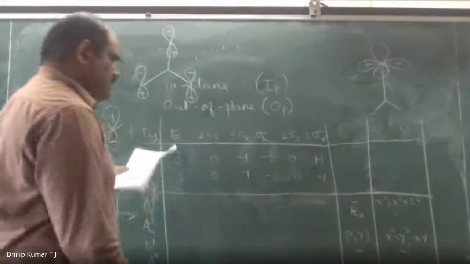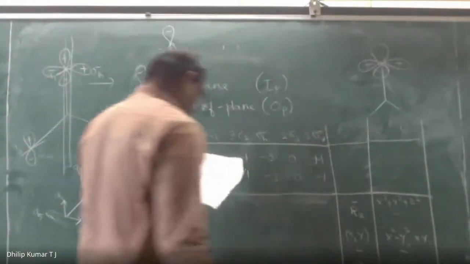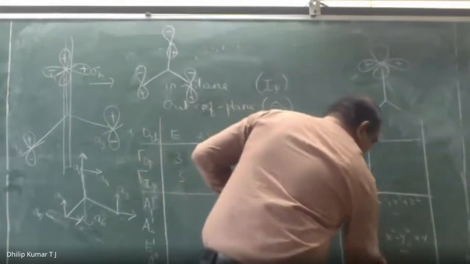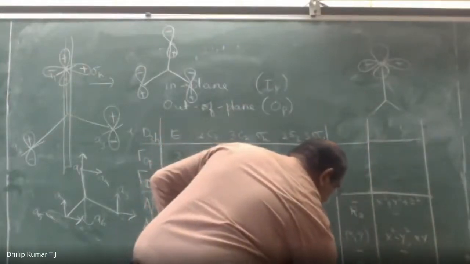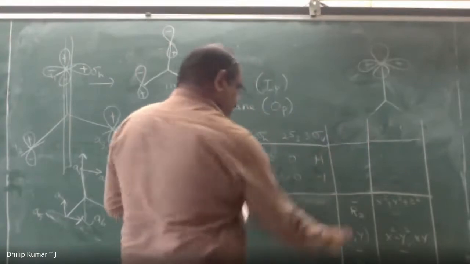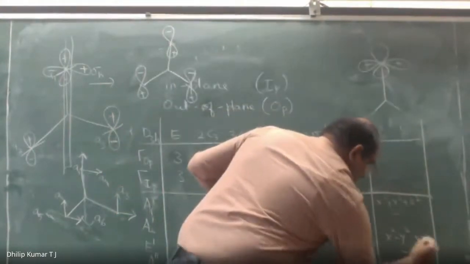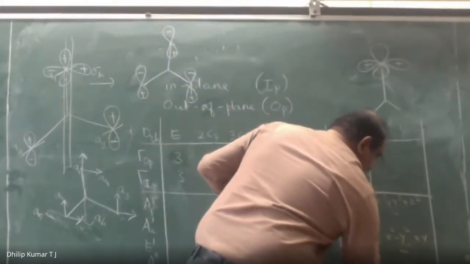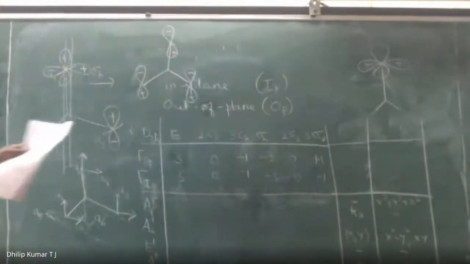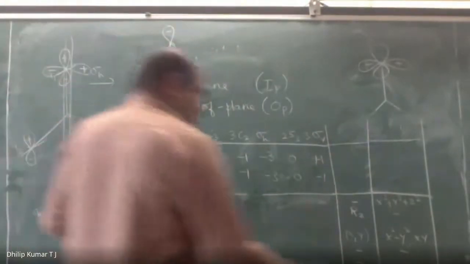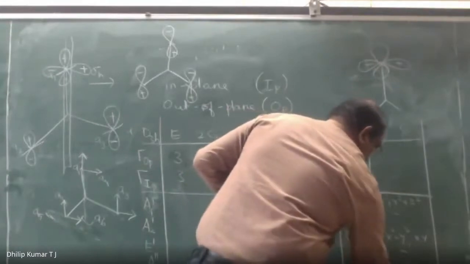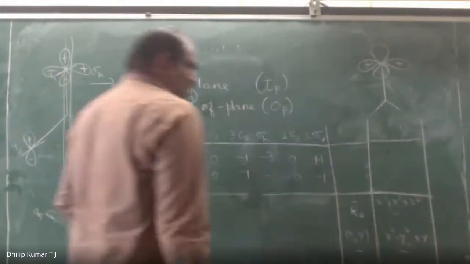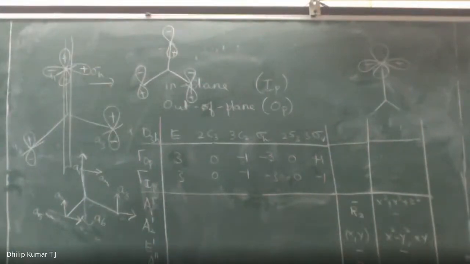A1 double prime is nothing. And then this is Z, the Cartesian coordinate Z. And then there's nothing here. Then the last one is Rx, Ry. Rz is done, so it is xy, and xz and zx, yz. So you should get it like this. If you see the character table of this, you will find this. You can fill this. I'm not writing these characters of D3h. So these are the important things.